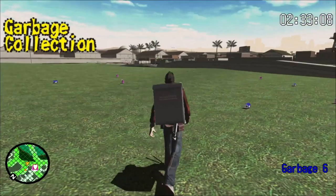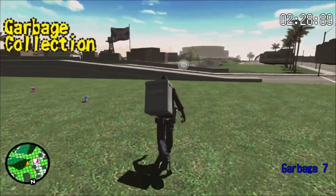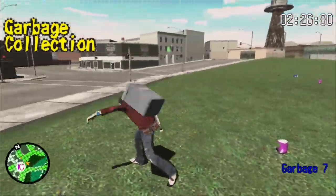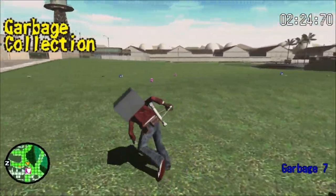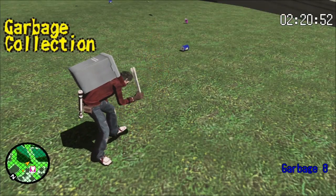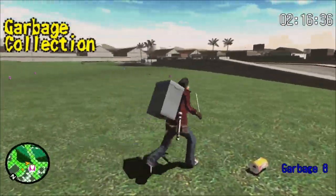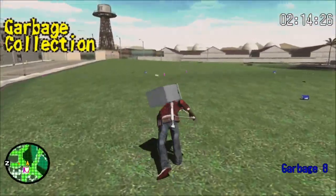Ooh, okay, we're in a park, the perfect place to litter. We're gonna get tons of money now. God, please, Travis, don't punch the garbage. No, you know, save the garbage. Okay, this might be hard to line up with Drift. This might be hard. That's gold garbage. That's gold garbage.